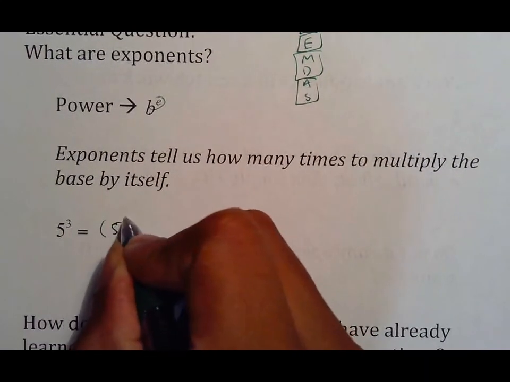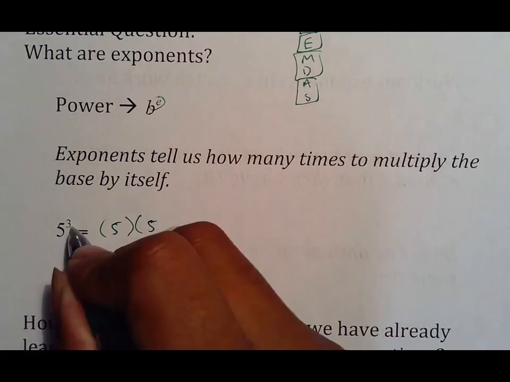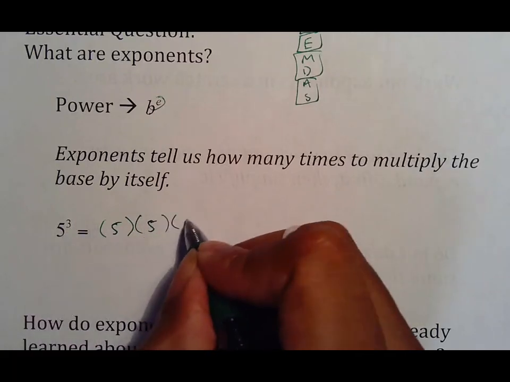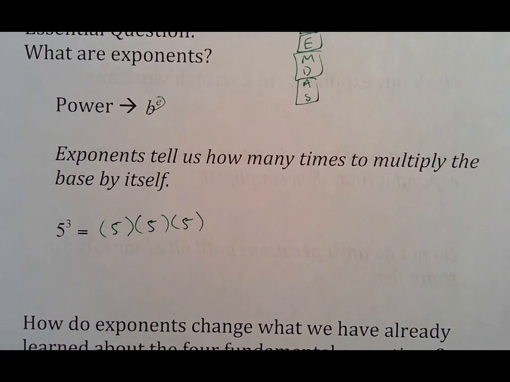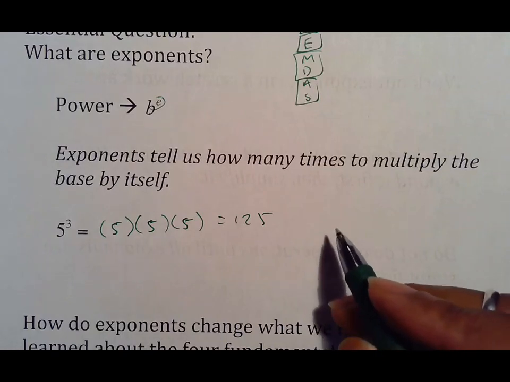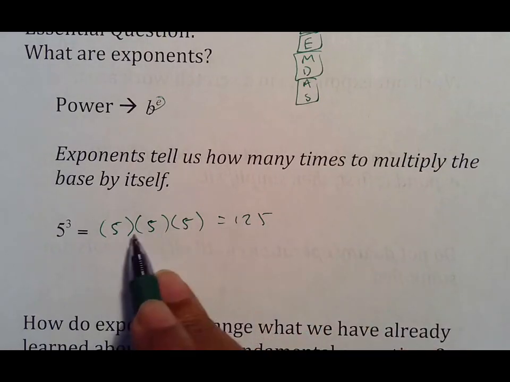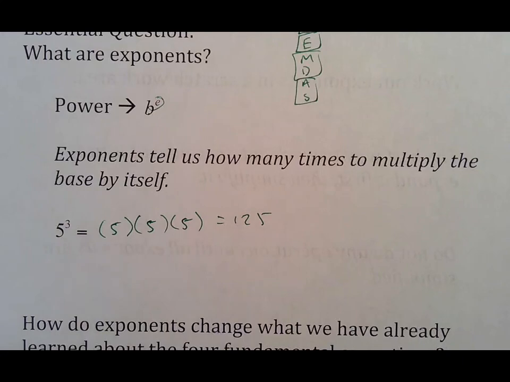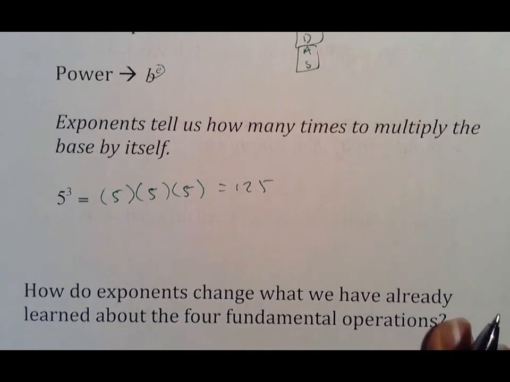And you are going to have to do this on your homework: when you see 5 to the third, it's not 5 times 3. It means multiply 5 by itself 3 times. You will turn that into 125, whether you use a calculator or not, but you will have to type this first using parentheses in MathXL, or it might mark you wrong. Again, I am telling you that now.